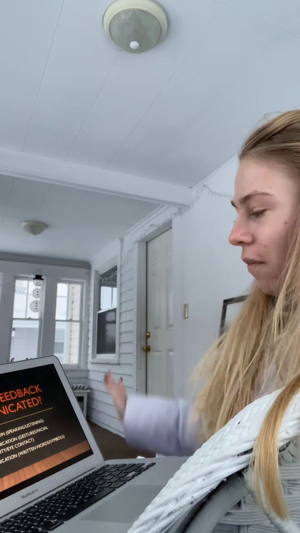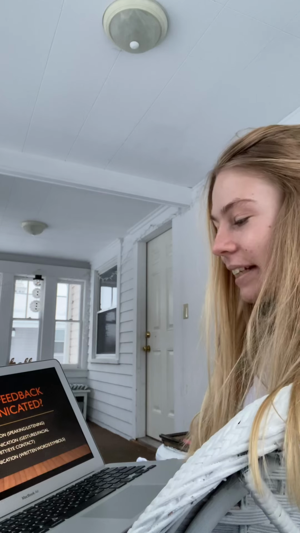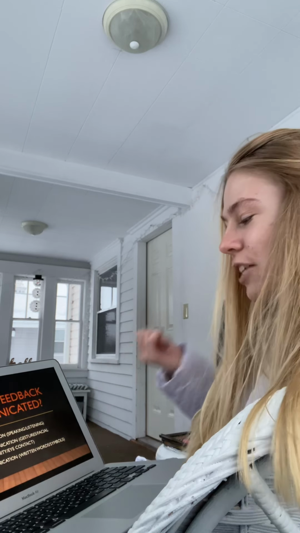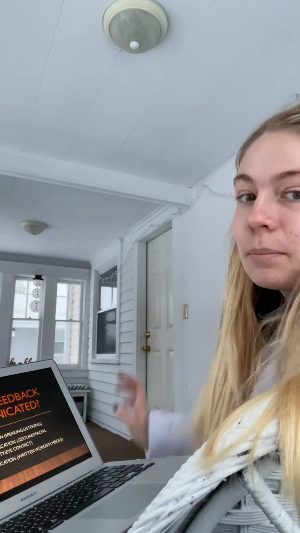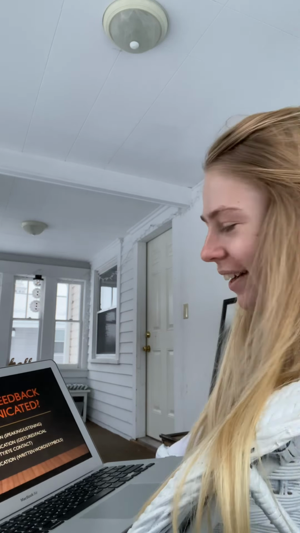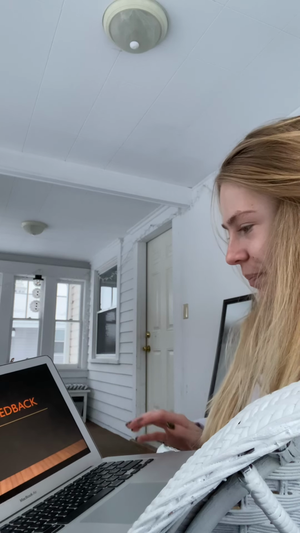Next, we're going to go over how feedback can be communicated. There are three main ways. First is verbal, and this can include speaking or listening. Second is nonverbal, which can mean gestures, facial expressions, eye contact and proximity. Eye contact is the most important when communicating with others. And next is written communication, which can be written words or symbols.